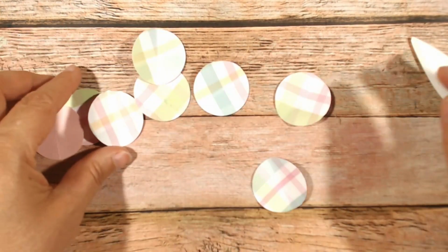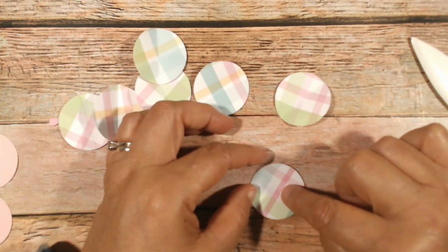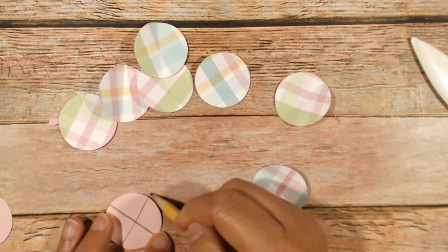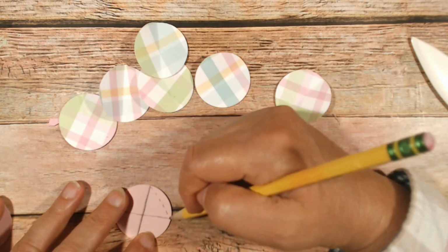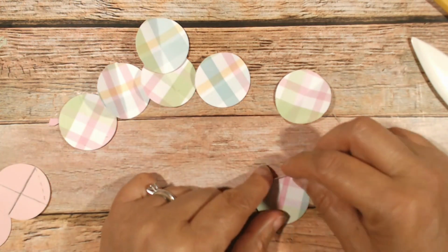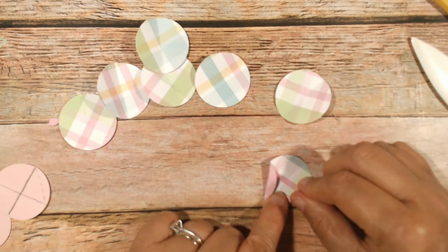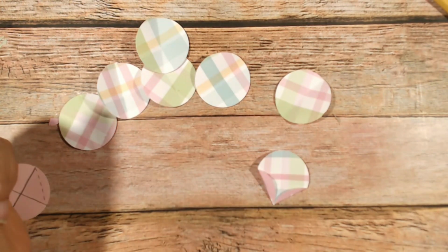Okay, once you've gotten all of your 8 pieces folded in half, you're going to take one of the quadrants and fold it from here. I'm going to draw a line. So you're going to fold it here, making sure you go from corner to corner. And do the same on one adjoining side. Okay, easy enough, isn't it?